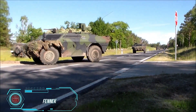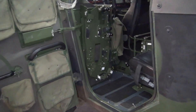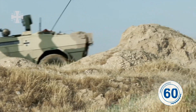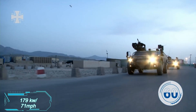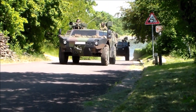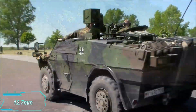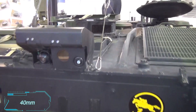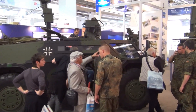Named after the Fennec Fox, this uniquely designed armored reconnaissance vehicle serves both the German and Dutch armies, notably deployed to Afghanistan in support of ISAF. Developed with a prototype in April 2000 and completing field trials by 2001, it features four wheels with selectable two- or four-wheel drive. Powered by a Deutz diesel engine generating 179 kilowatts, it achieves a top speed of 71 miles per hour. Its primary equipment includes an observation package on an extendable mast with a thermal imager, daylight camera, and laser rangefinder, integrated with a robust navigation system for precise targeting and data transmission across digital battlefield networks. For versatility, it can mount a 12.7mm machine gun, a Raphael Spike anti-tank missile, or a 40mm automatic grenade launcher, while providing protection against 7.62mm rounds, with optional additional armor and NBC air conditioning.